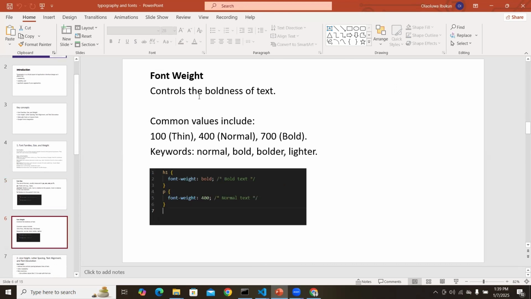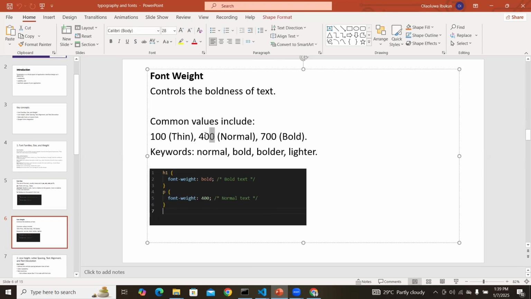Then we have font weight, which controls the boldness of the text. So this is pretty straightforward. There are times that you want a thin text, you want a normal text. Usually the normal is 400 in terms of the weight value. The bold is 700. We also have bolder. So we have different shades of things. So you can see now at times instead of putting 400, you can just put normal. Instead of putting 700, you can put bold. Instead of putting, you can put bolder. So I think bolder should be 900. You can put lighter. So just to represent the value of this.